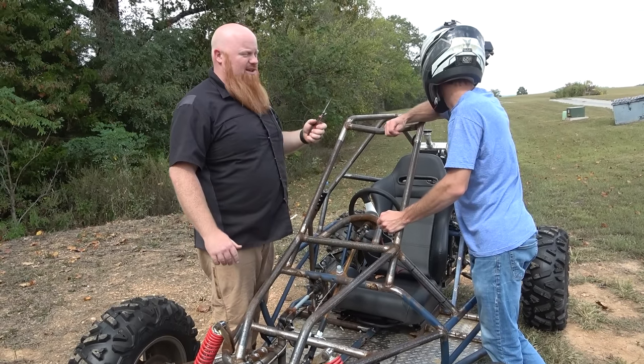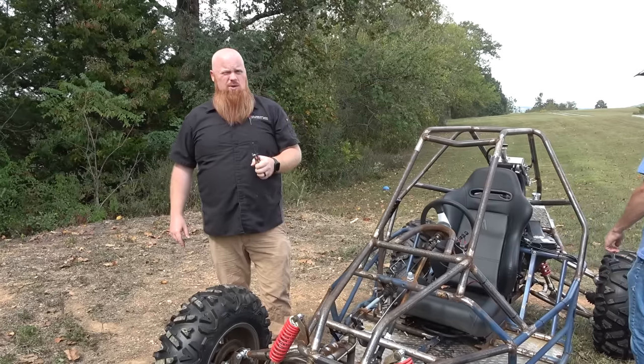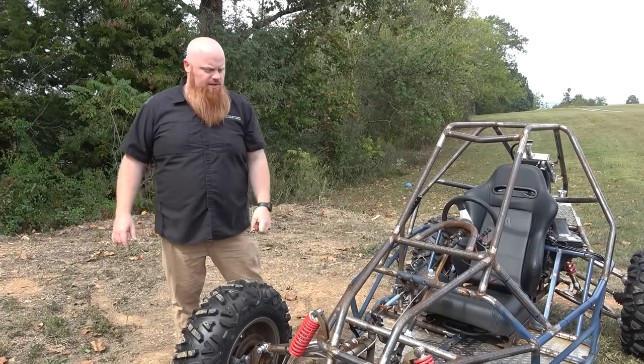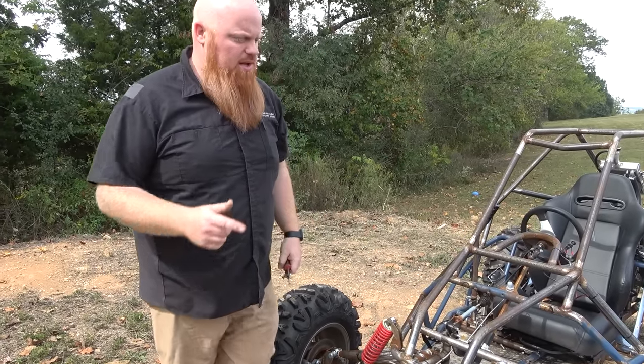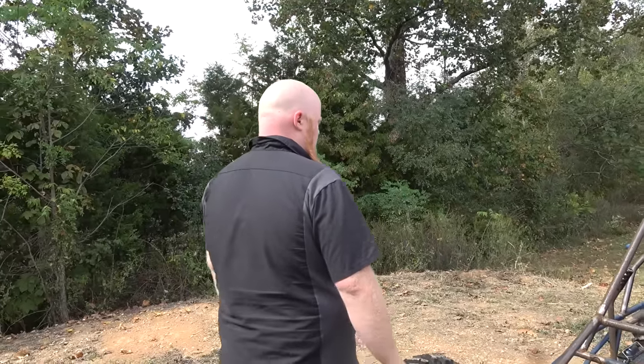So we overheated it. We got it. The radiator was saying 230 degrees. So hopefully it didn't hurt anything. I mean, it was still running fine when I parked it. I've topped off the coolant, and let's hope and pray.